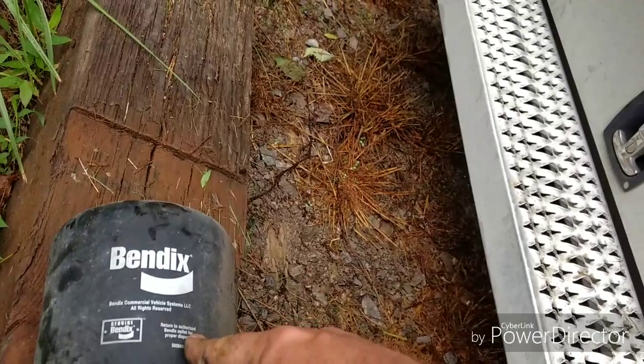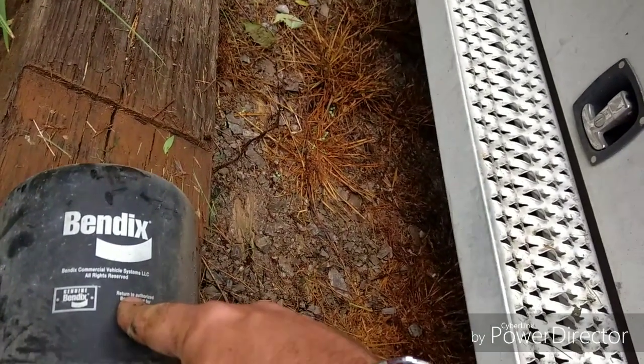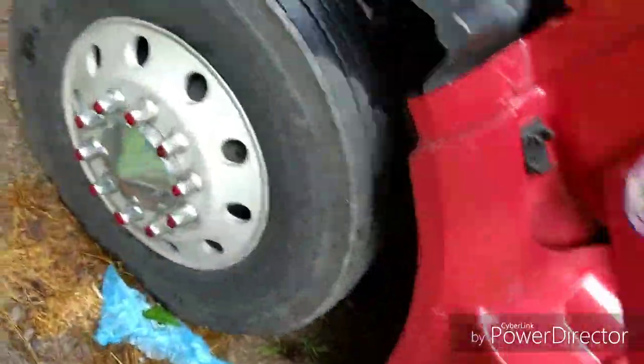Now to take these filters off, if you don't have a wrench, you can use a belt, like a V-belt. And let me walk in my shop and grab a V-belt I got laying around. I'll show you how to do that. But you tie a V-belt onto it, and then you put a bar in that V-belt, and you can use it to pry to spin that off with. We'll just grab this one off here.